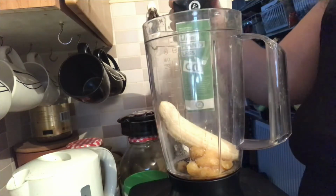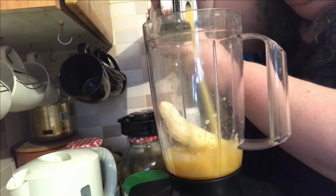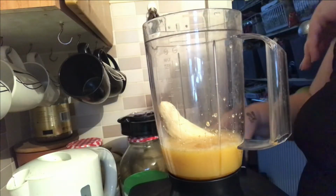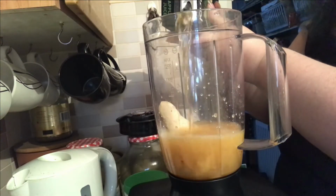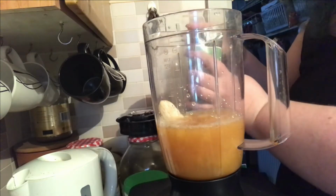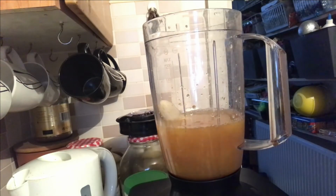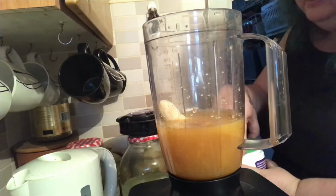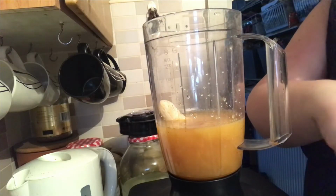Now you want about 250 mils of orange juice. Or half and half orange and apple juice. Or if you can get tropical juice, or the juice of your choice, really. Okay, for this, about 500 to 750 mils of whatever you want.